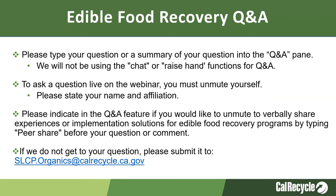I just don't feel like that answer was super clear. From my understanding, mobile food facilities and temporary food facilities are required to destroy their food at the end of the day if it's been held hot. So therefore, this whole event section that CalRecycle's built out is basically null. Is that correct? Because it's one thing to give it to staff, right? But we're talking about actually signing an agreement with a food recovery organization, tracking those donations, etc. And so if they're not supposed to do that, then how would we impose that upon events?